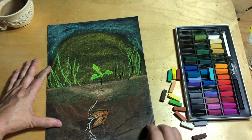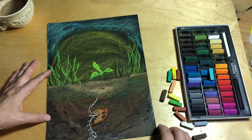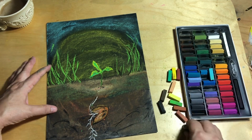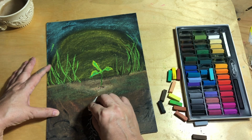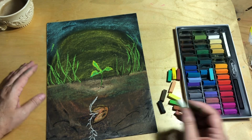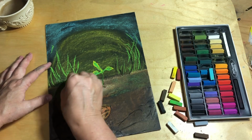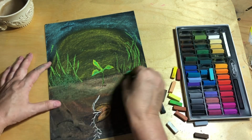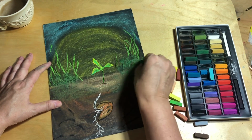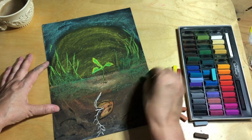You can add a little bit of grass to your picture, and maybe some grays and browns for representing rocks in the soil. Just take your time and add extra color. If some of your colors have faded out on your stems or the roots, you may want to come in and add more green grass. Just add the details that make your picture your own, something that you would be proud to add to your main lesson book.